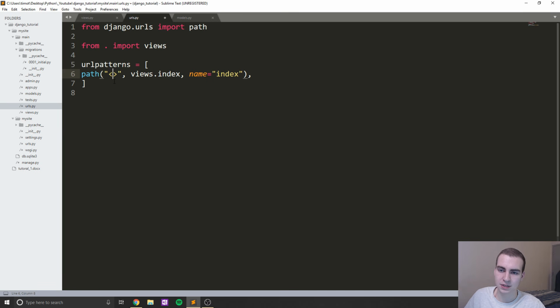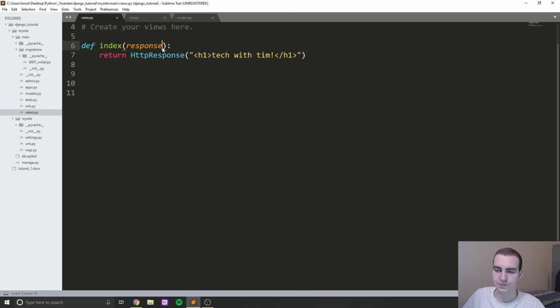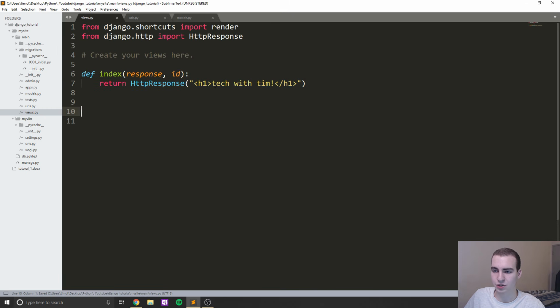Essentially, I can put these two tags in here and say int, and then in this case I'll just say id, standing for ID. What this means is that we're going to look for some integer in our path, and we're going to pass that to the function views.index. So that means that index now needs a variable called id in it. I'll show you without the database: if I just put %s, and then outside here I do % id, it will show me whatever number I type in my web browser.